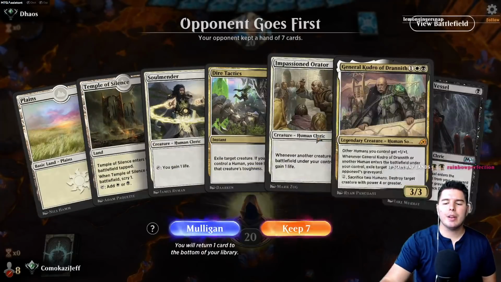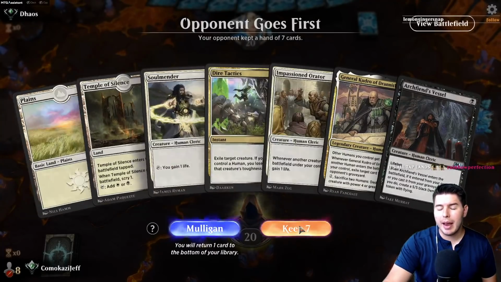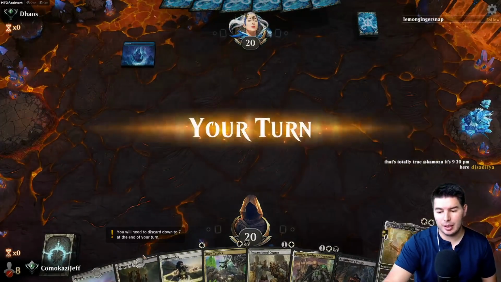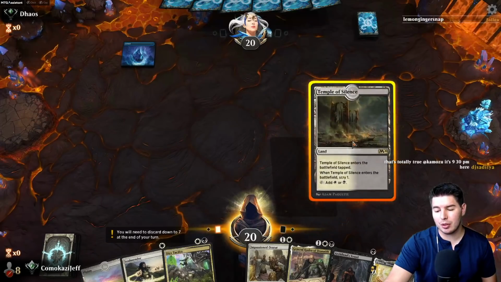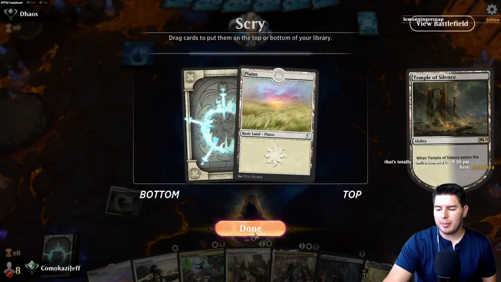All right, up against Deos, and this is one thing we were just barely talking about. The mana in Core Set 2021 is terrible, awful, the worst thing in the world. I'm going to play Temple of Silence. Yeah, we keep the land.